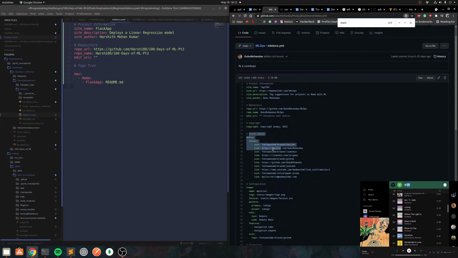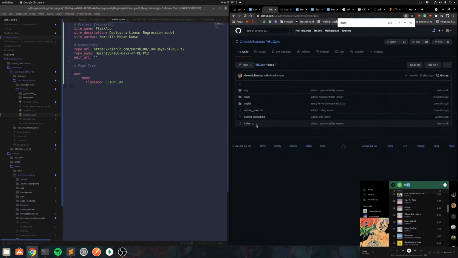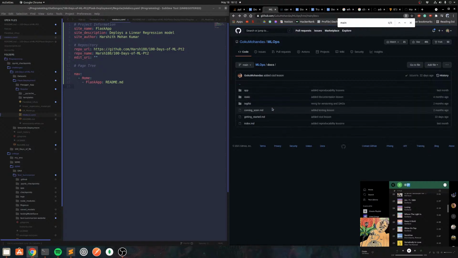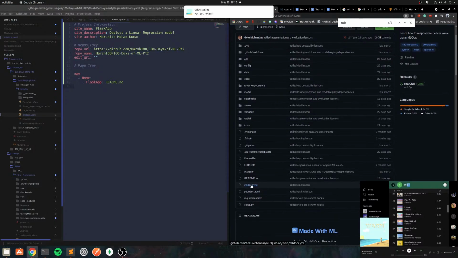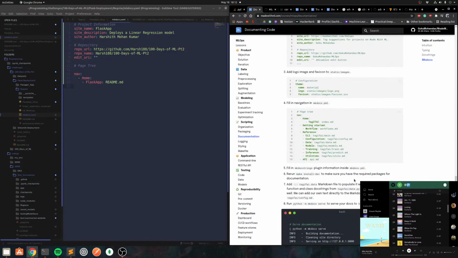Interesting. You could specify social media and stuff. Copyright. Yeah, so he didn't really specify the location exactly. He just said index.md and it was able to find it. Interesting. Not too sure how that works.